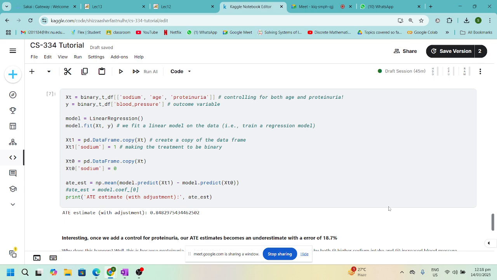So I'm gonna give you guys a few seconds here. I'm gonna pause and give you guys a few seconds to think about why this happened. Essentially, shouldn't my value have come closer to my actual value of 1.05?